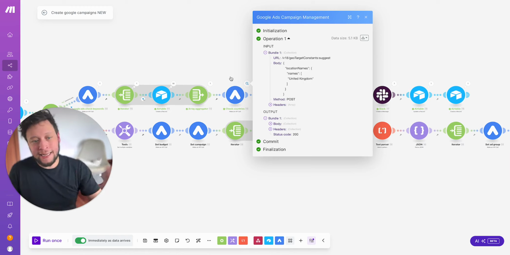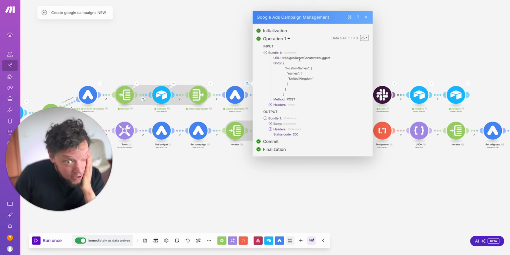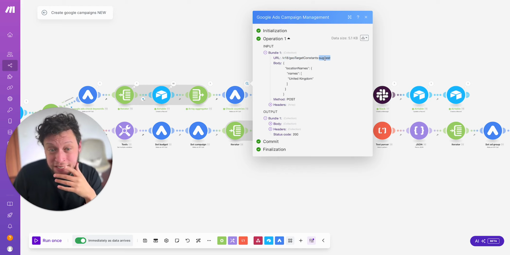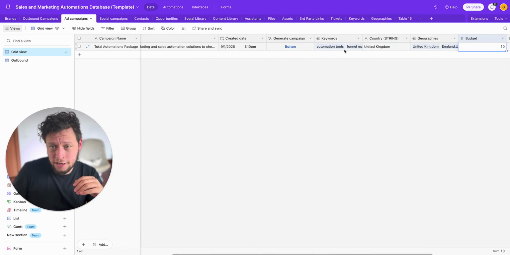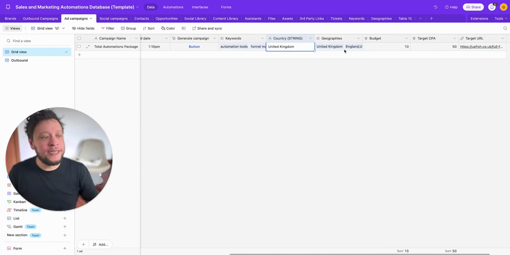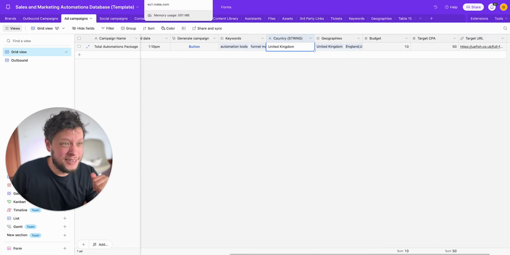So again, I'm going to click here instead of opening up the module because of the login ID and all of that stuff. But essentially what I'm doing now is I'm making a call. I don't even need my Google Ads number for this. Basically, I want you to suggest a geographic targeting code for the United Kingdom. So the body is location names and the name is United Kingdom. Remember when we were setting this up in the ad campaign, I want to target United Kingdom, but I have no idea what that particular code is. So I say, all right, what do you think the United Kingdom is?